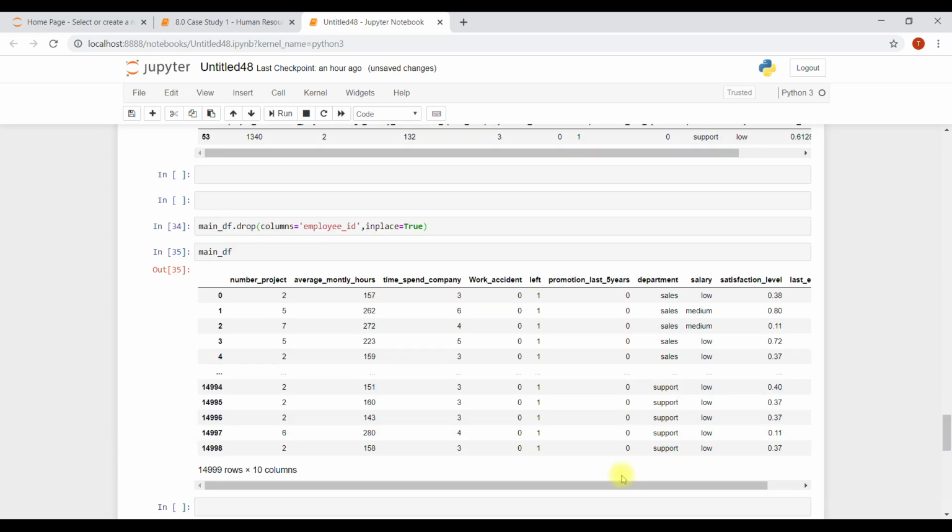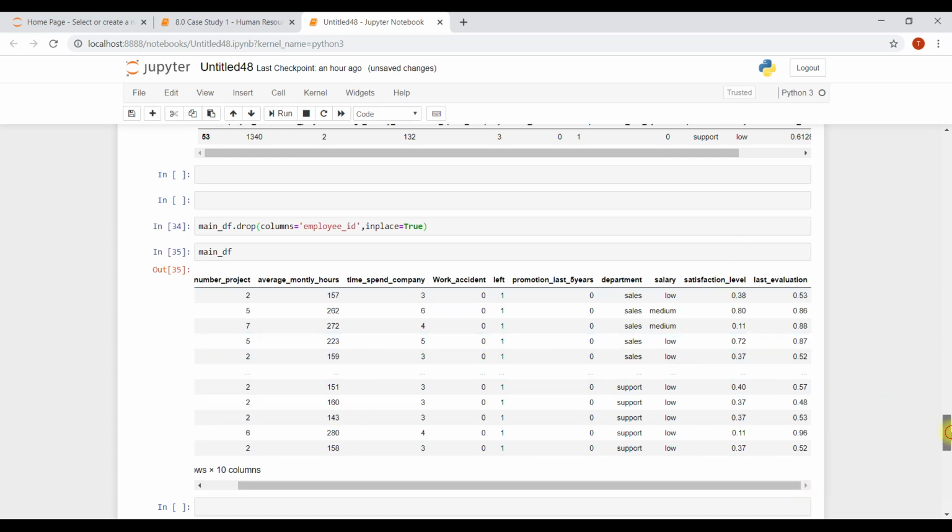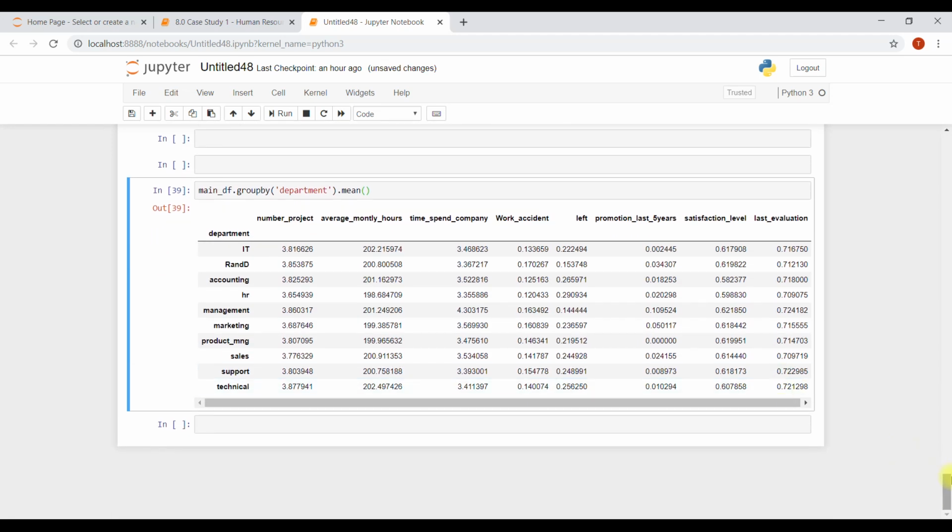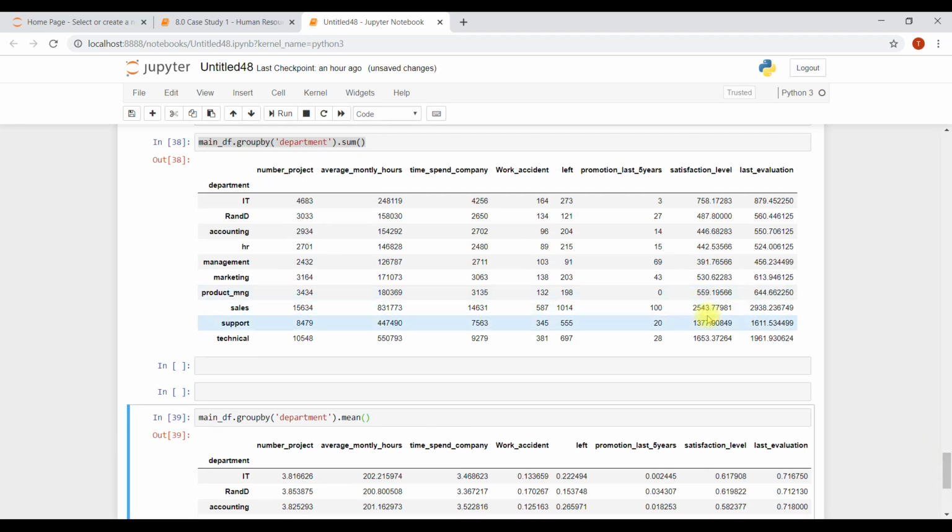the number of employees also matters. If the number of employees in sales is low, then the chances are that their satisfaction level in the sum will increase or decrease.